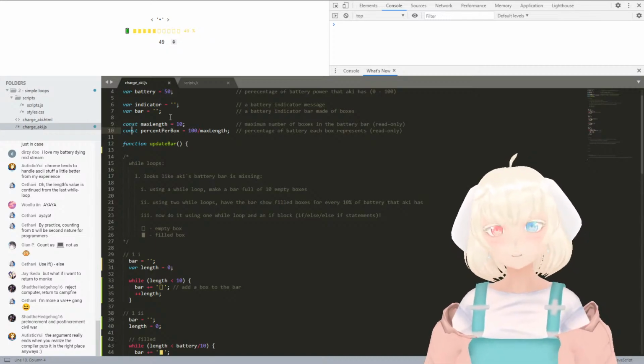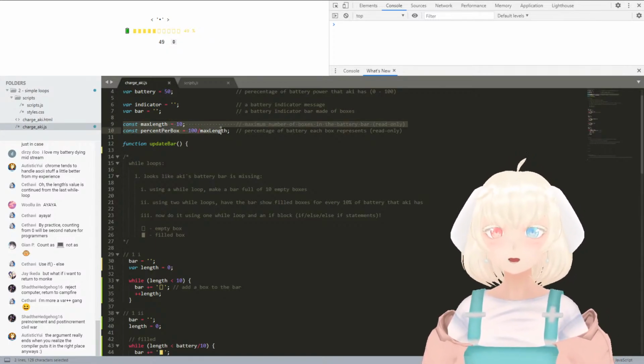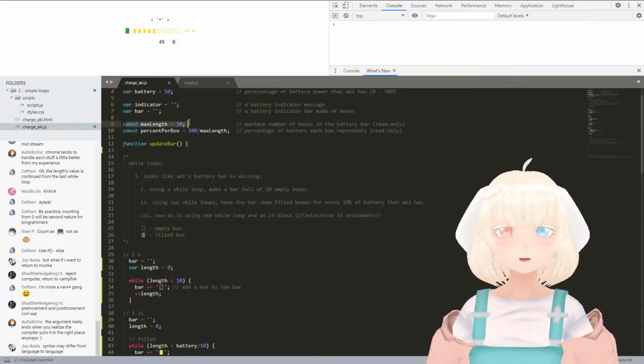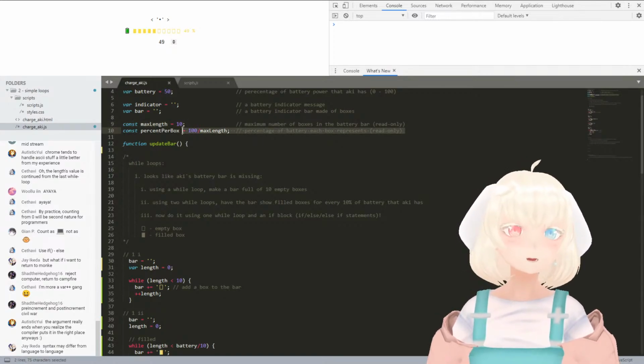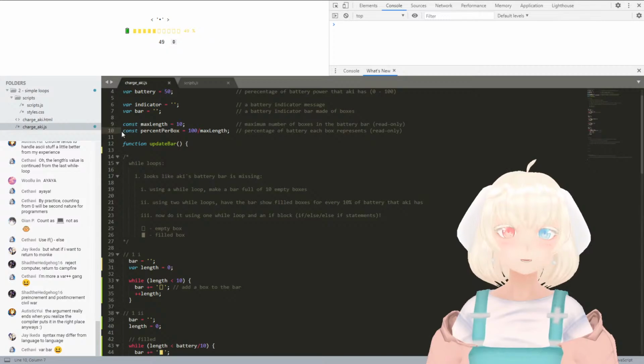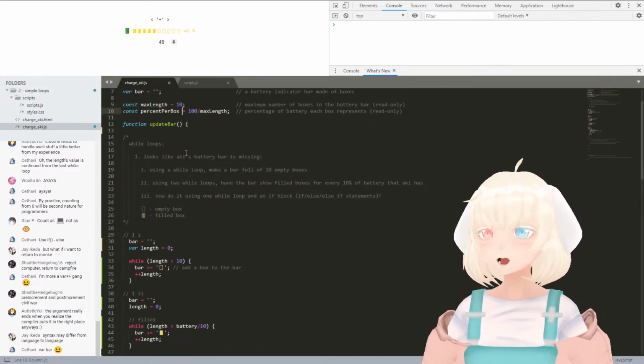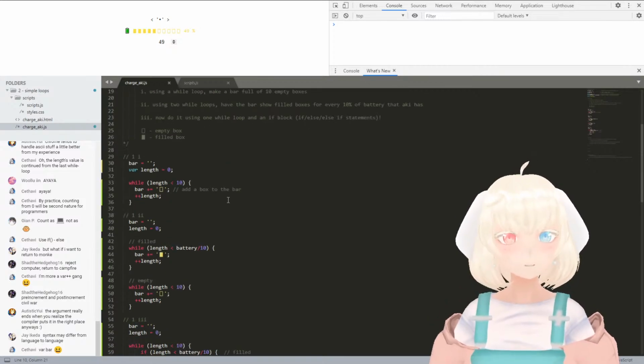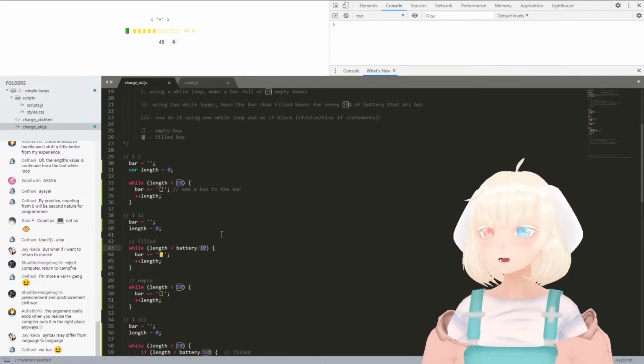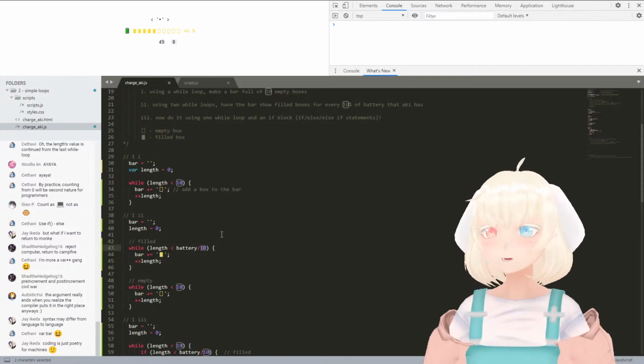But anyway, I've defined two of these for you. One of them is max length and one of them is percent per box. The reason you'll need percent per box is because we started using 10 as the length, and we did battery divided by 10, right? Because 100 divided by 10 is 10.